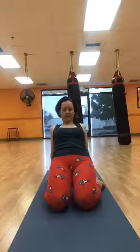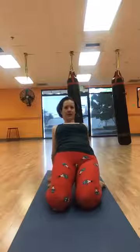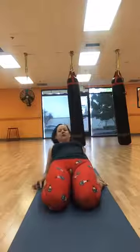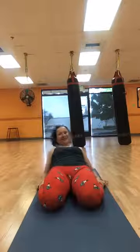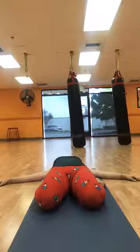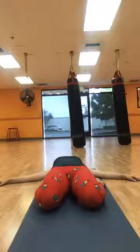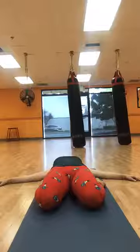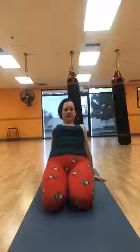So I'm bringing my feet kind of gently out to the side here, and I'm gonna start to walk my hips back. And for some of you, this may be as far as you come, okay? If you really wanna stretch out here through the front of the hip, and you're able, you can also gently come all the way down. I'm gonna come out of this pose into a more modified one because it's feeling a little bit much on my lower back.